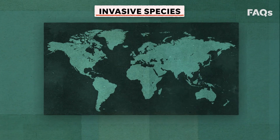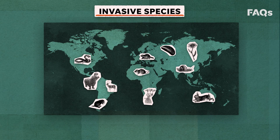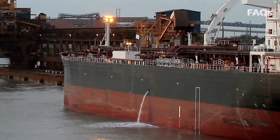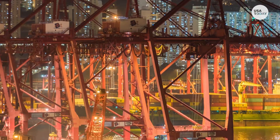In the last 200 years, the introduction of invasive species has continually increased globally, with more than a third of introductions happening between 1970 and 2014. Many invasive species are introduced to a new region accidentally, like through the water tanks of cargo ships, or by getting into firewood, shipping pallets, or crates that move around the world.